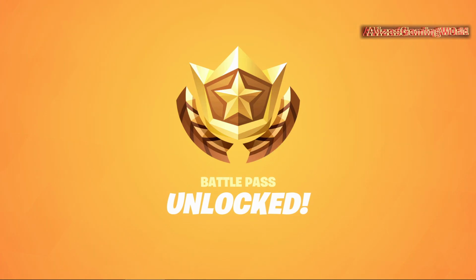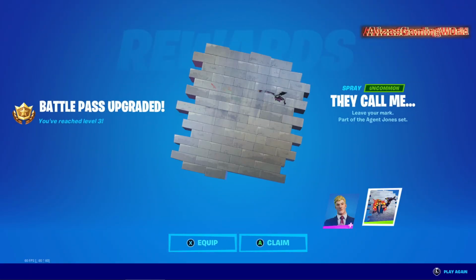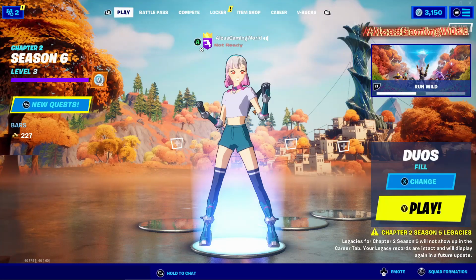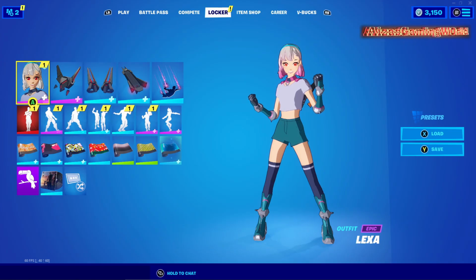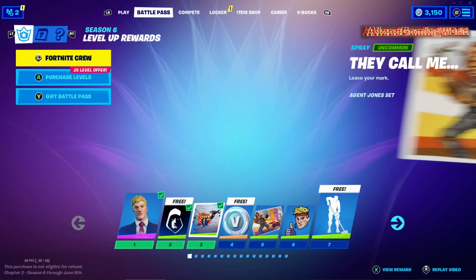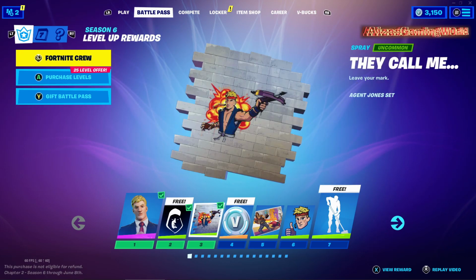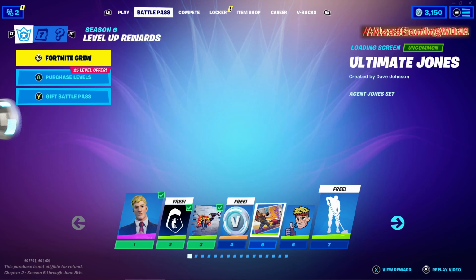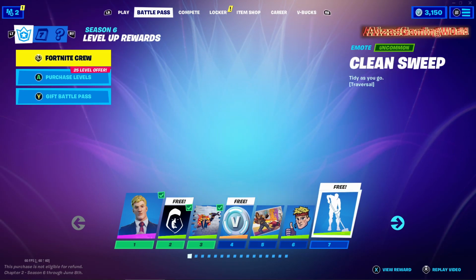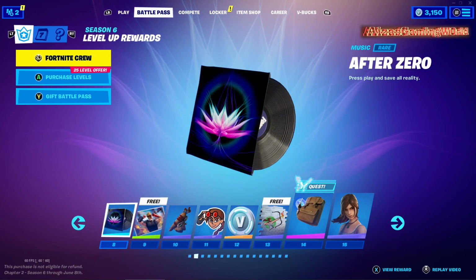We got it! Alrighty. So we have Agent Jones and They Call Me. That's all we got right now. But now that we have that, we can get more skins. Oh, and I'm gonna look at that later. So you have a bunch of different things like banner icons, spray cans. I'm specifically gonna be looking at these, some emoticons that interest me, and the emotes, and of course, obviously the skins.